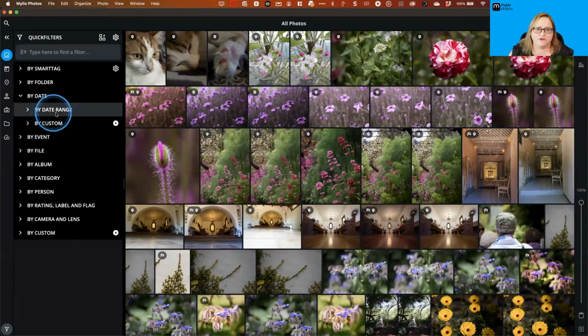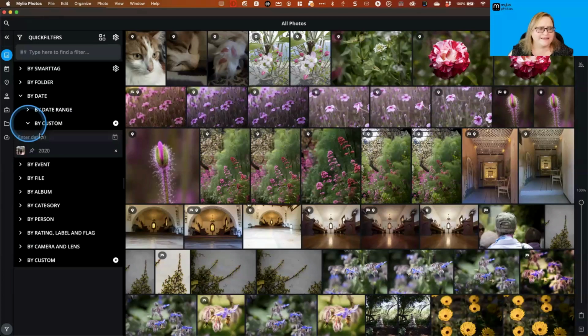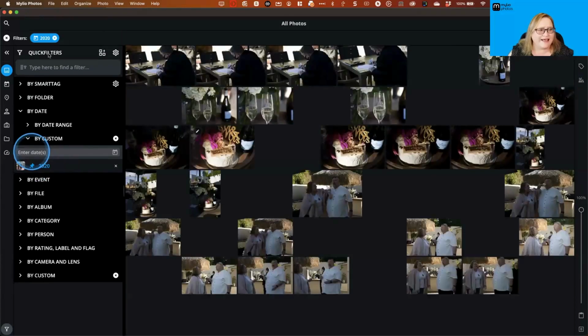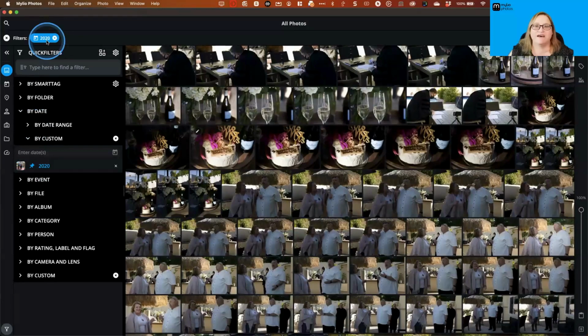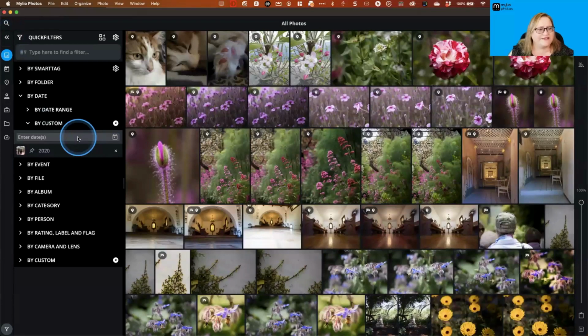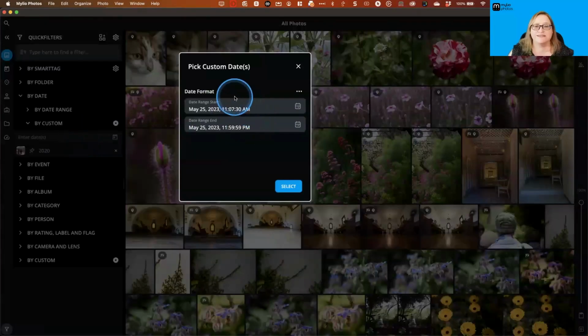And if the date range that you want is not listed in one of the predetermined fields, you can also choose custom. And you'll see I recently did one here for 2020. So any of your previous custom entries are going to be listed here. You can always get rid of them. You can click the X and clear out the list if you like, or you can pin it, and that's going to pop me up here to all my pictures I have of 2020. So again, I can clear that out. And if I want to set a different date range, I can click into the field, and you'll notice this is very similar to the dialog when you're setting custom dates for images.